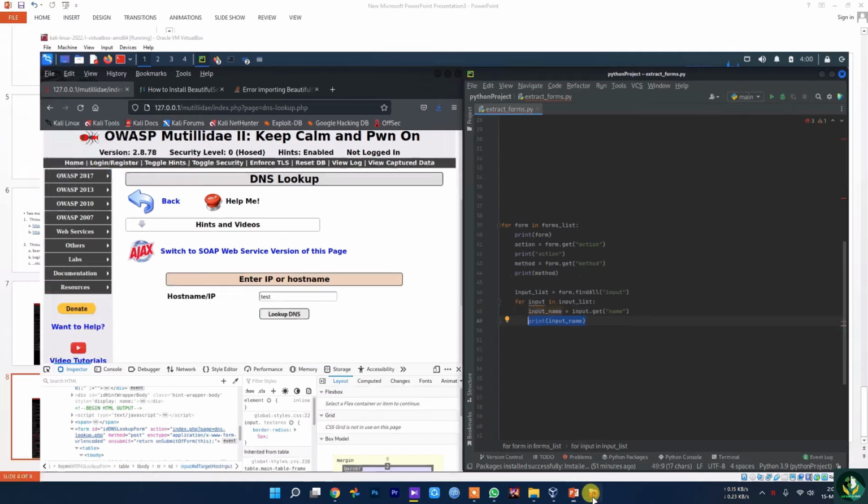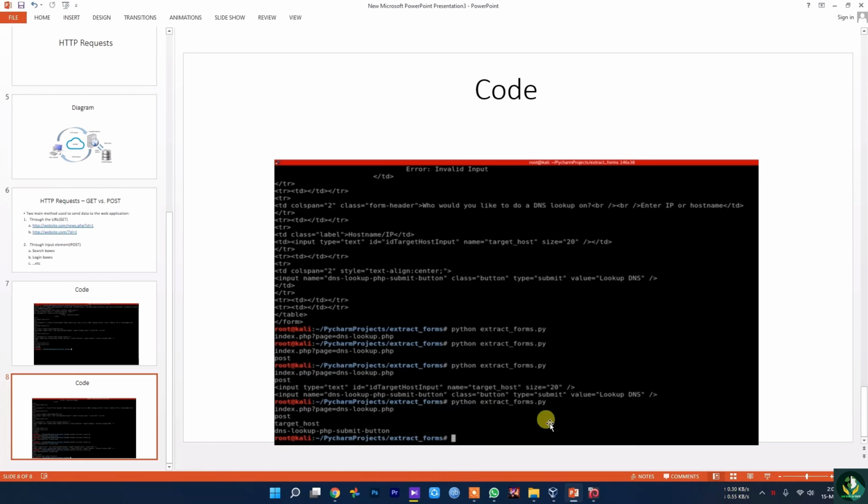And as you can see in here, I have already inputted all the pins. So again, as you can see, the name of an attribute is an actual HTML element. So to access attributes, similar to what we are doing here, we can say that the input name is equal to input dot get the name, and then I can just print the input name here. So if I run this, you will see I will have this input name, which are the target host and the other name which we have in here.